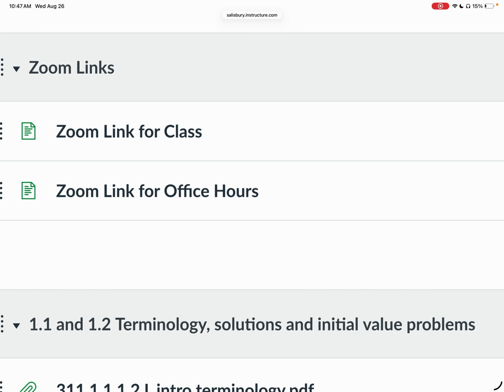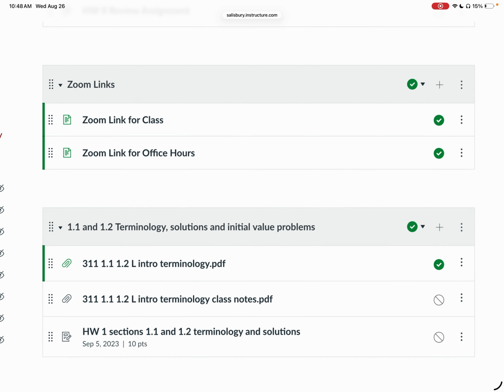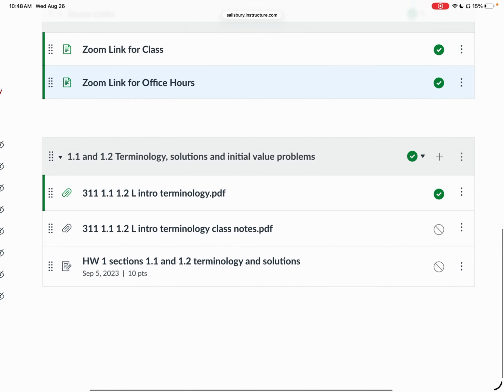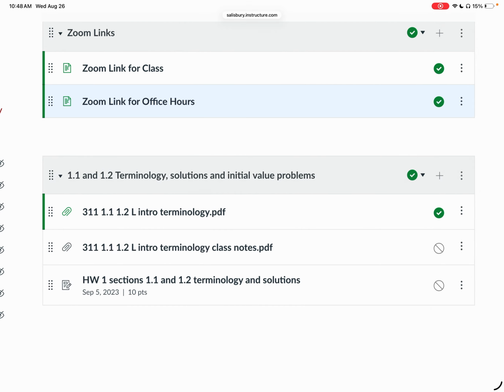I typically Zoom every day from my laptop, from my iPad to the screen. So if you're out of class for some reason and you need to Zoom in, you may do that. Please let me know that you're going to do that first and don't make it a habit, right? That's for exceptions. I expect you to be in class so that you can learn in class. There's also a second spot where it gives you the Zoom link for office hours. I will also be posting different notes from class here. You can see homework assignments, all that kind of good stuff will get posted here in my classes.